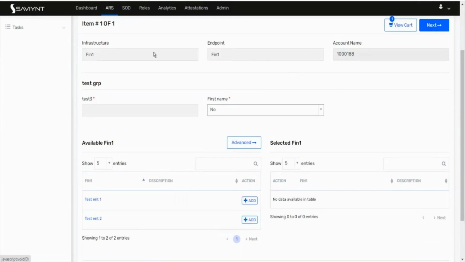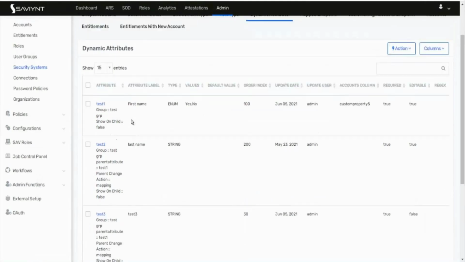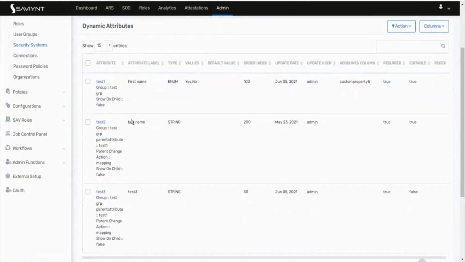So this is the use of parent attribute mapping. Based on the selection on this field, which is the parent, I am dictating or managing the value of the other two attributes. This is called parent attribute mapping. This is not very extensively used, but in certain applications, like one of the clients I worked with, it was used extensively. So let me show how to configure it.